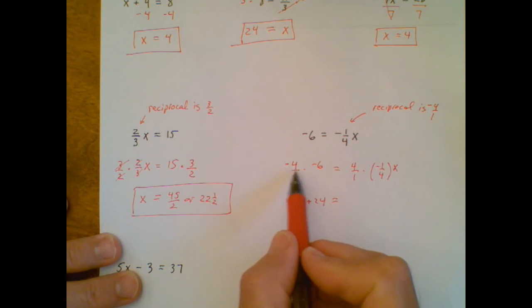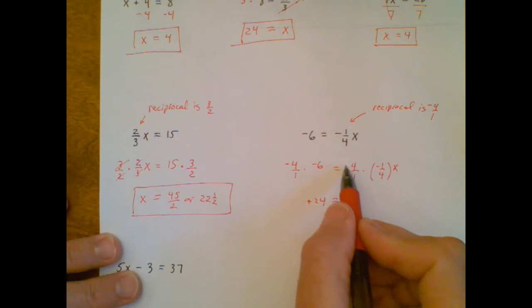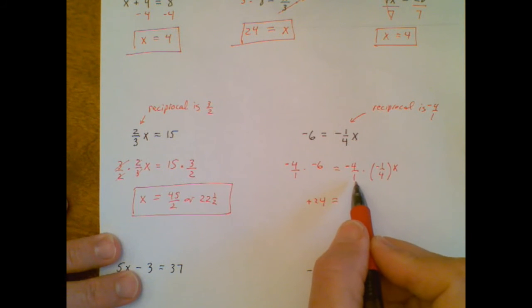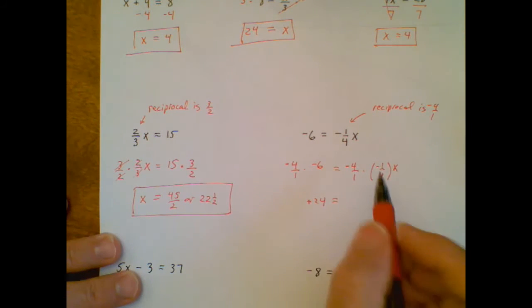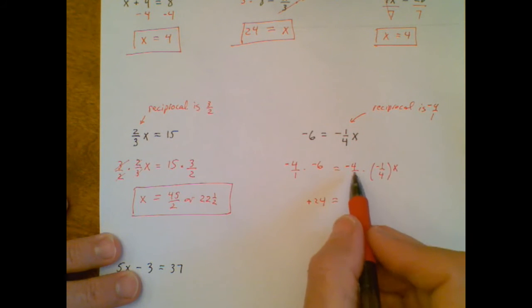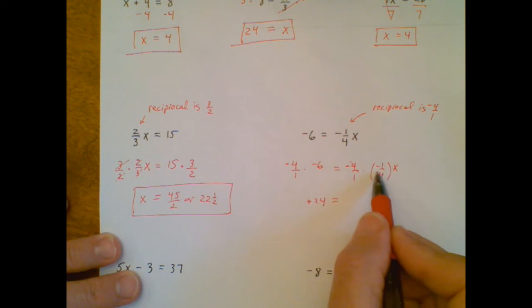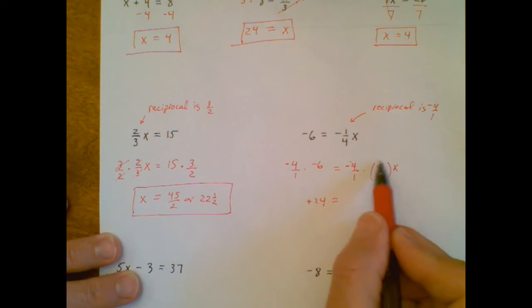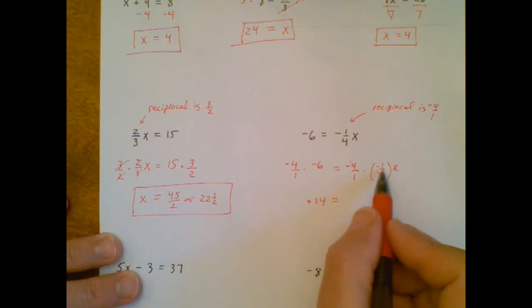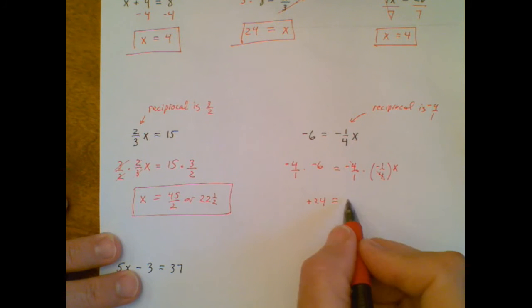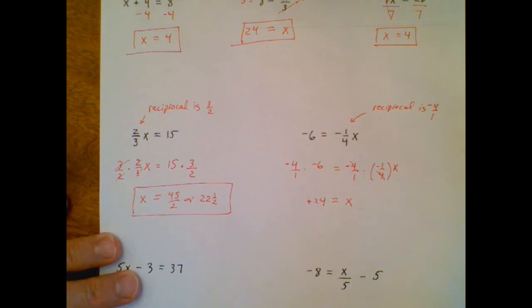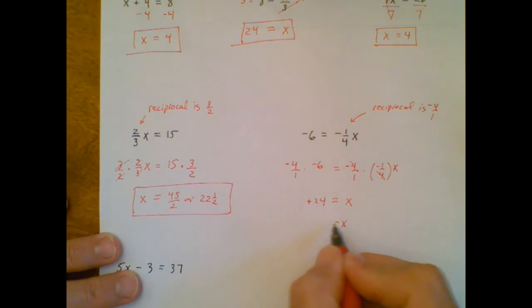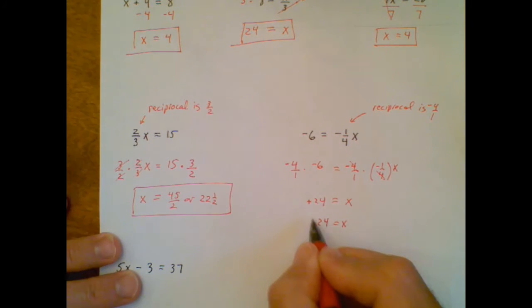And if I multiply the left side by -4/1, I have to multiply the right side by -4/1. So this is looking pretty complicated. But I would have a reduce and a reduce, and this negative times this negative, remember a negative times a negative is a positive, so this whole mess ends up being +1 or 1x, and I get to just write x. So the answer is 24.